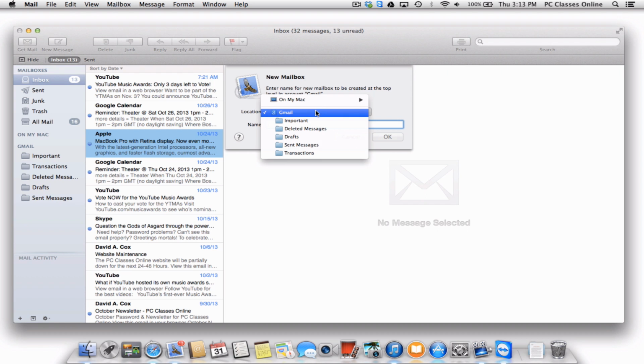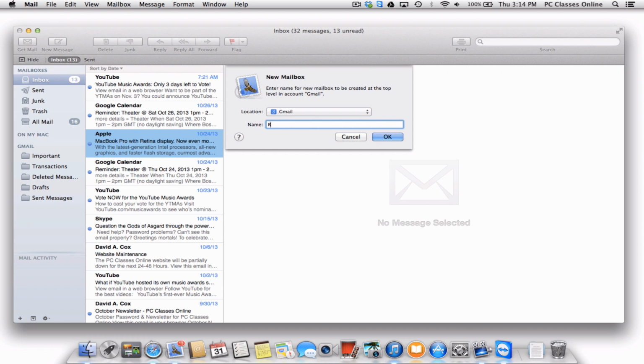Here's basically what that means. Let's say I want to have a folder where I'm going to put all receipts. Now, when I do this, do I want to be able to access that folder from all of my devices, or do I really just need it on this computer? Well, if I do it on my Mac, none of my other devices are going to have access to it. It's just going to be on the computer. Whereas in the example of if I put it in Gmail's servers, all of my other devices are going to have access to that folder. So let's do that right now.